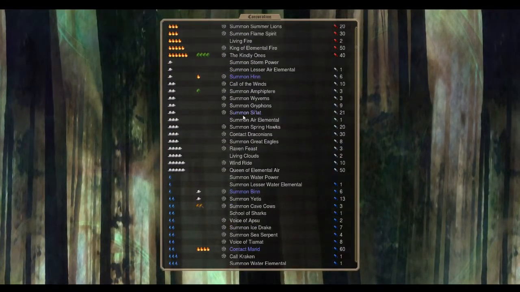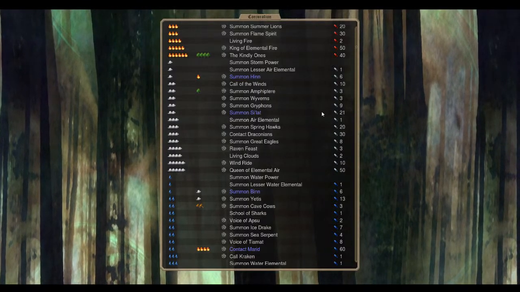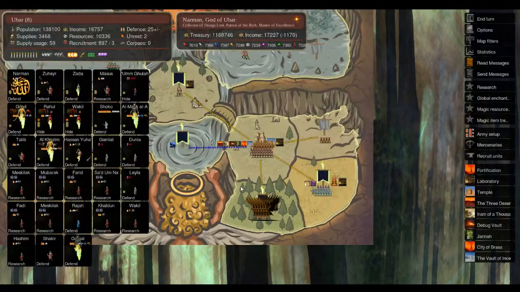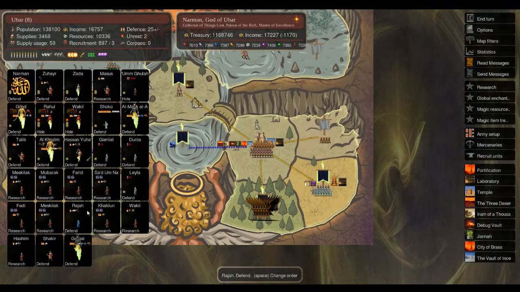Air 2, I think you need them in a wasteland again. Yeah, Air 2, 21 air gems. That's kind of expensive, but if you're trying to just spam out assassins and seducers, don't forget these guys exist. They are pretty decent.